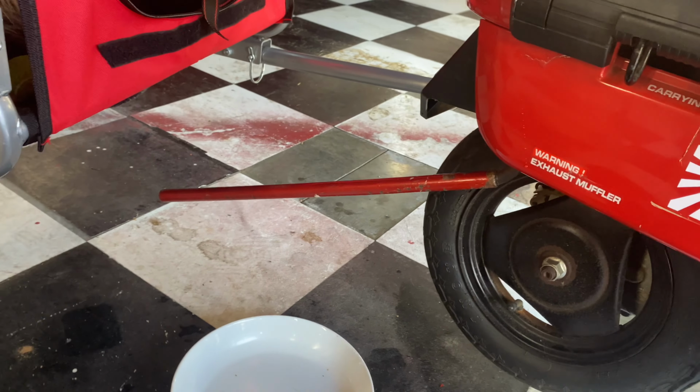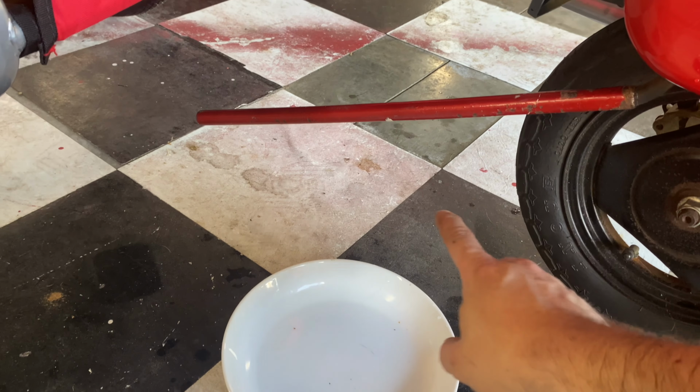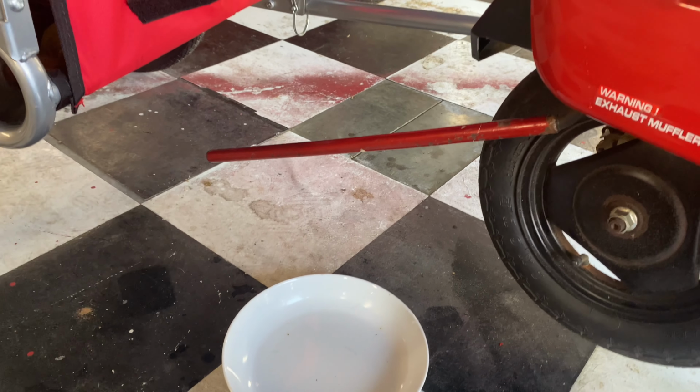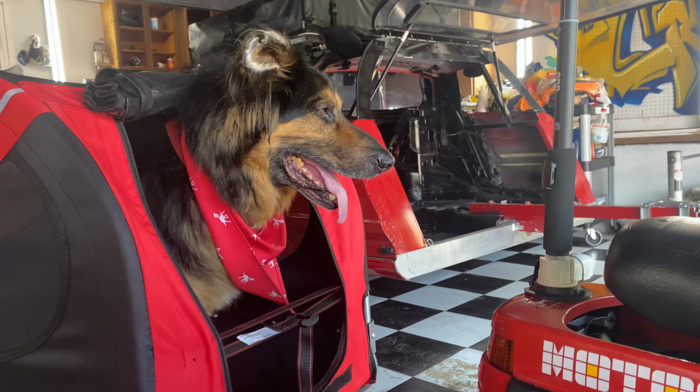And I'm thinking this is going to affect how I could fit it in the trailer. So what I'm going to do is bend it down and keep it a couple inches from the ground so I could still lean. But it'll shoot everything down and then back a little bit. So that's the solution, so Cassius doesn't have to smell stinky fumes.